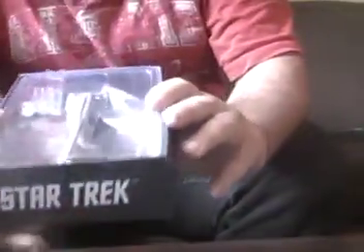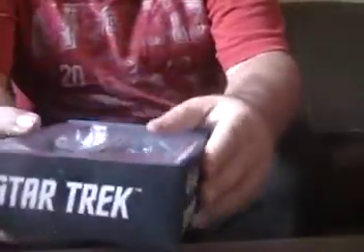And here's what it looks like in the box. So we'll go ahead and get it out of the box. Now, it looks pretty straightforward. Here's the rear end of it. And it looks kind of like it's damaged, I'm guessing, but it's not, it's just part of the design. Not actually damaged from Eaglemoss or the ship or anything.